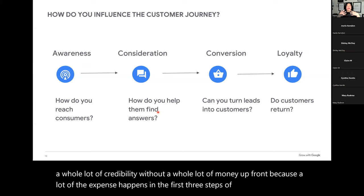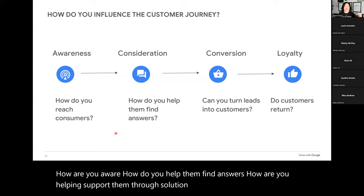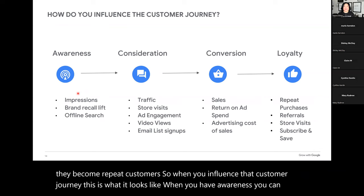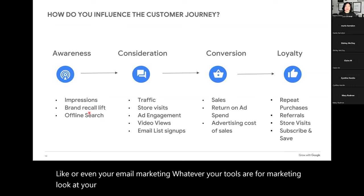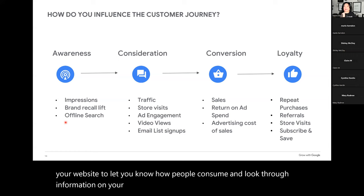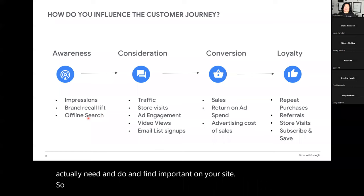How do you reach your customers? That's the first part of the funnel — how are you creating awareness? How are you helping support them through solution? When you have awareness, you can measure that by looking at impressions on social, on your site, or in your email marketing. Look at your impressions and look at brand recall — are people actually able to recall and know the name? You can look at your organic search using Google Analytics, which is a free tool you connect to your website that lets you know how people consume and look through information on your site.